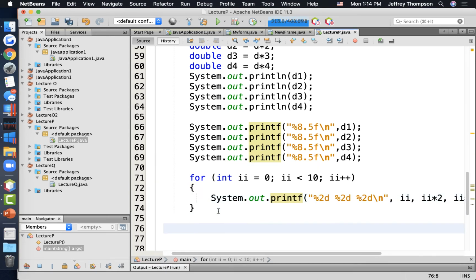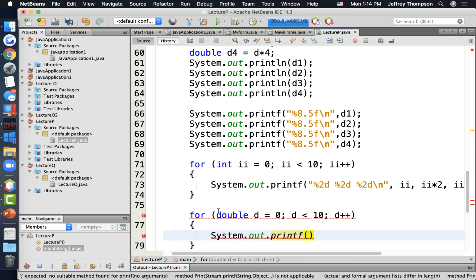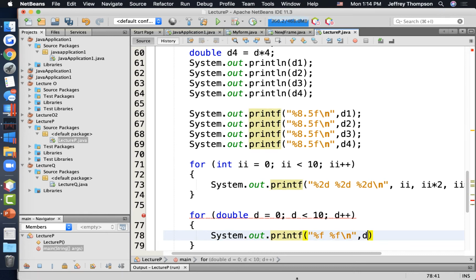I'm going to do something similar for double d equals 0, semicolon, d is less than 10, semicolon, d plus plus. We're going to print out system.out.printf parentheses %f space %f \n, and we're going to print out d and d to the power of 2 and d to the power of 3.